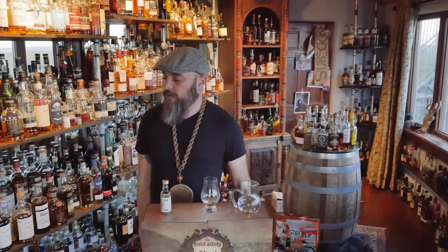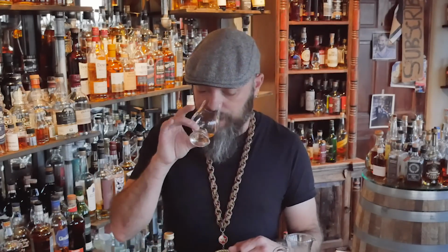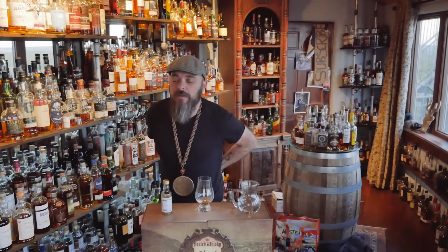But I will tell you that these are cask versions, whereas normally the Glen Morays are blended and proofed down a little bit. This is at 55.7, so that's a reasonably high proof right there. And yet, every time I pick up Glen Moray, these kinds of Speysides, I get just immediately a flowered citrus. And I'm getting it here too.